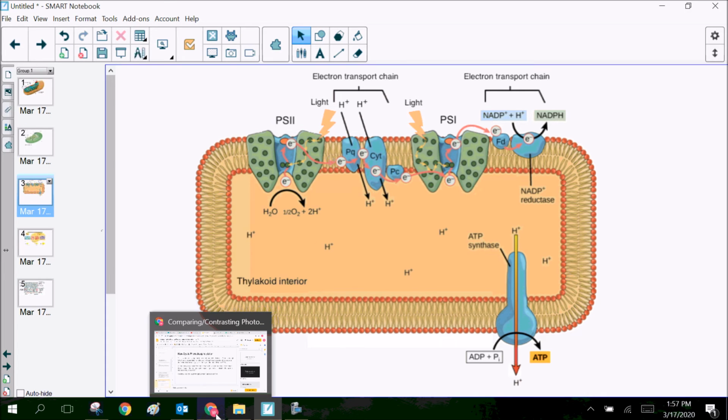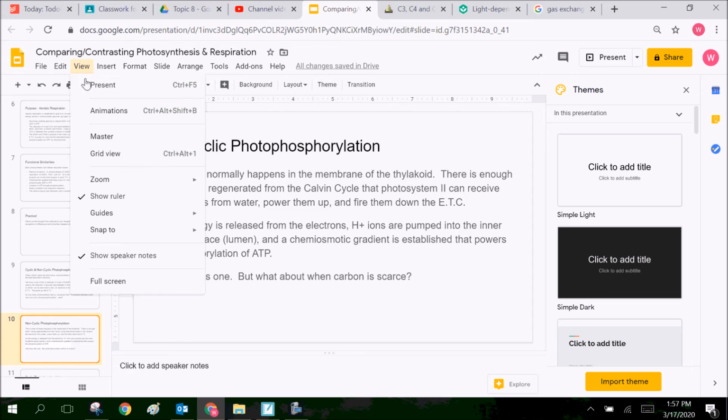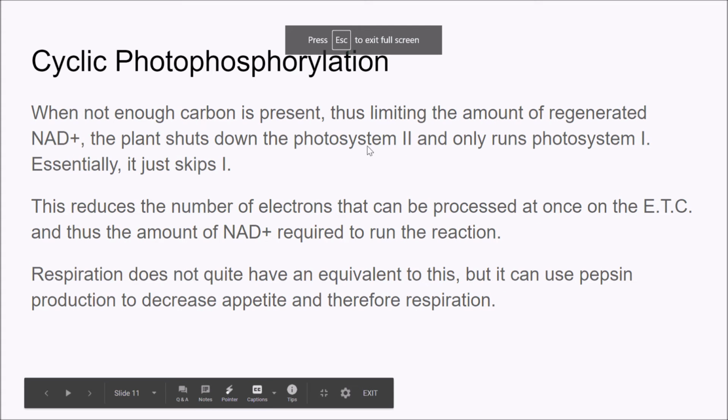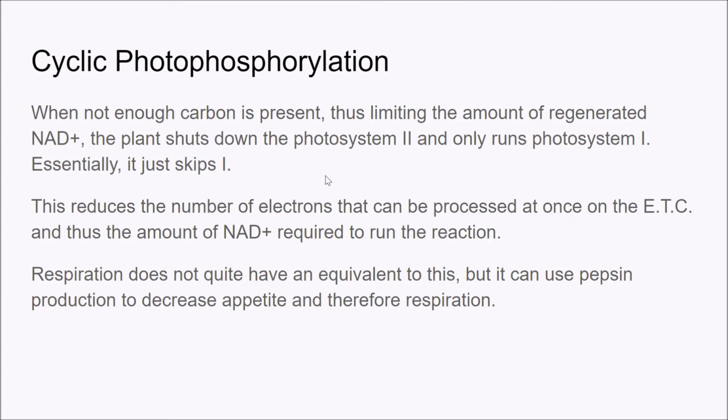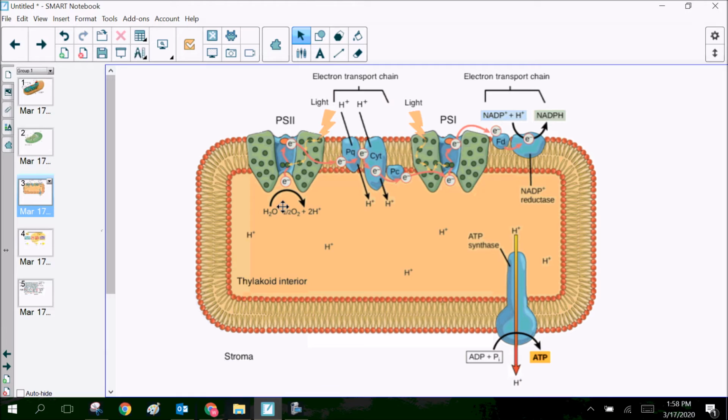But what happens in cyclic? Okay, so in cyclic photophosphorylation, we end up getting the photosystem skipped. What do I mean by that? Let's go back to this diagram really quick. When we look at photosystem 2 and photosystem 1, if we ran both of them at the same time, an electron gets excited over here, it starts going over here, and another electron comes up here, we could hypothetically have 2 electrons charging at the same time, one in PS2 and one in PS1. PS1 fires its electron on, PS2 fires its one on to PS1, and they keep replenishing each other.